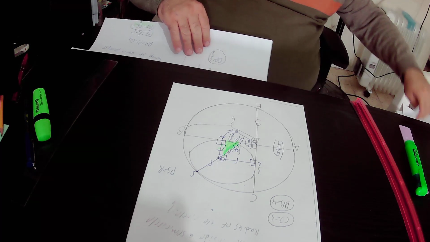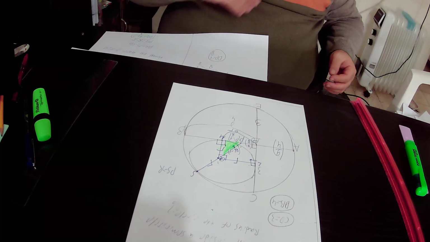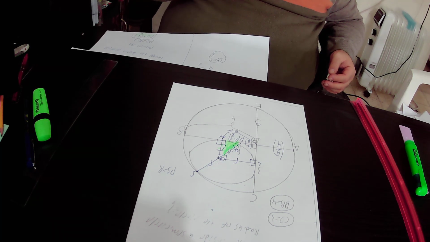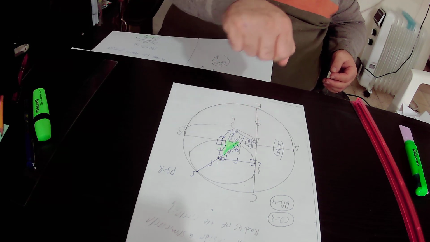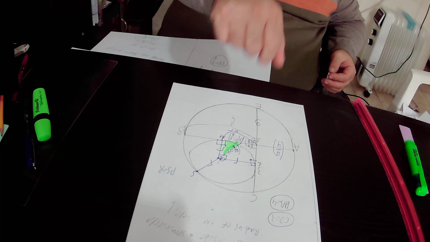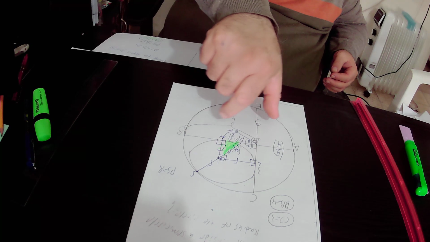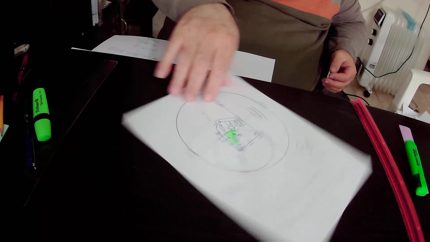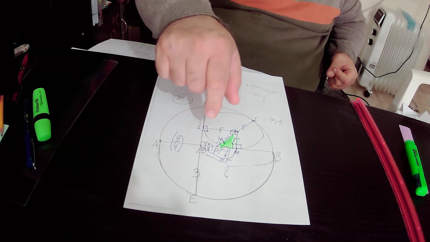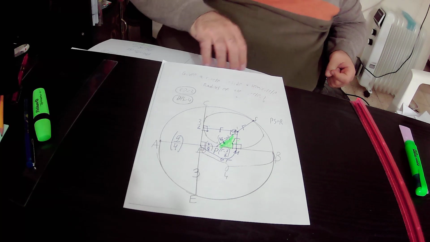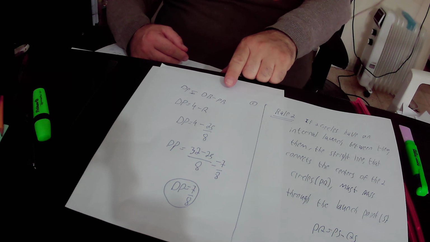Okay, then we find the length of the small line segment DP. What is the length of DP? The length of DP equals DB minus PB. Again, DB minus PB equals DP. I'll repeat again. Here, DP equals DB minus PB.